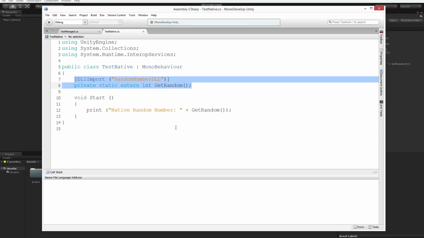So someone just asked, I'm confused, native plugins do work in Unity Free? No. Native plugins do not work in Unity Free. Managed ones do, native ones don't. Managed ones being the C# one we created first, the native one being the C++ one we just created now.